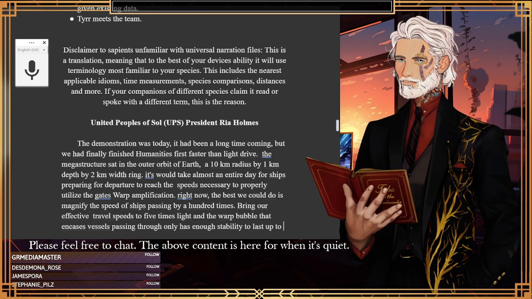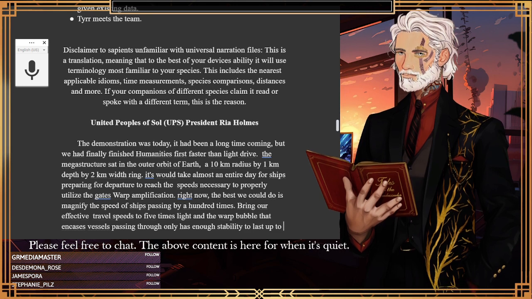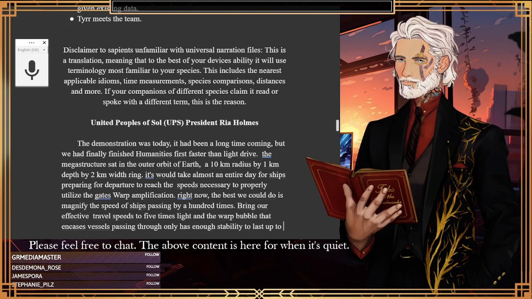What is 5 Gs acceleration in mph? Okay. In a vacuum.